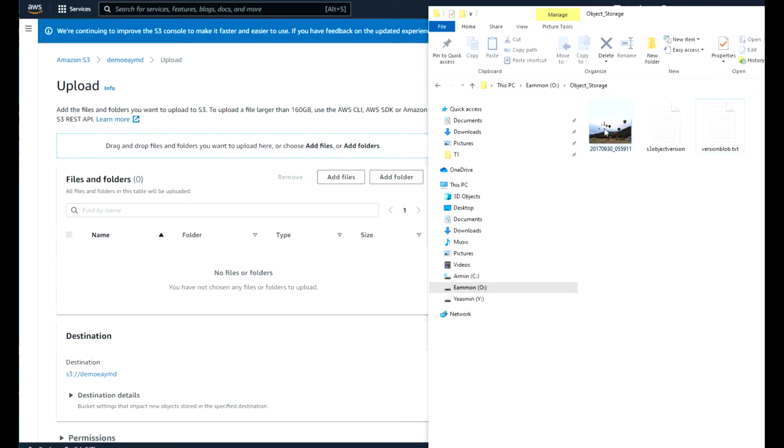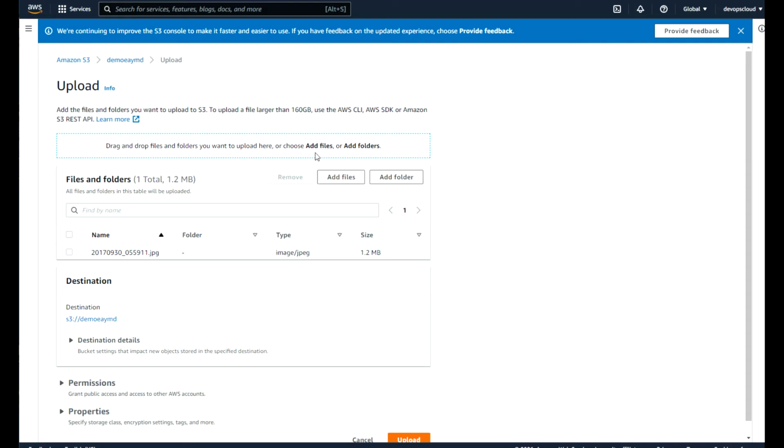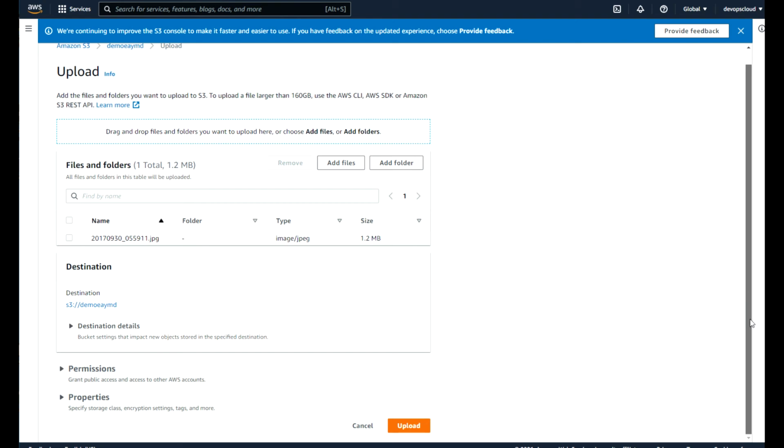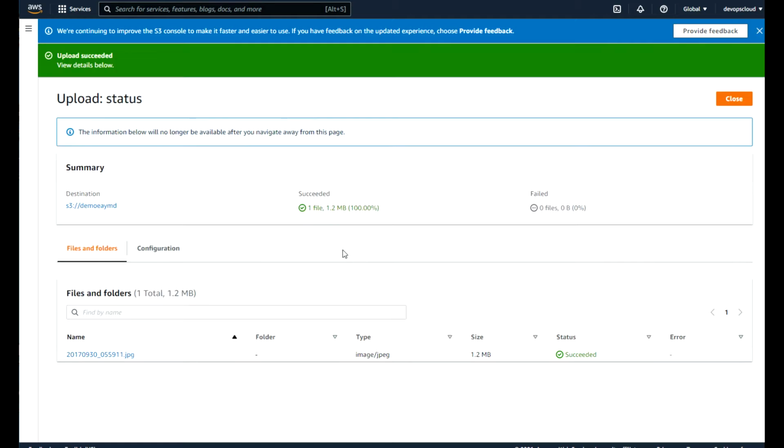The image is uploaded. All the permissions and properties I'm keeping at default for our learning purposes, and click on upload. So that file is uploaded.